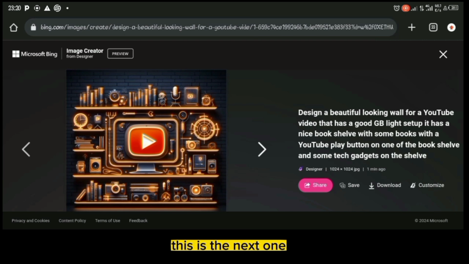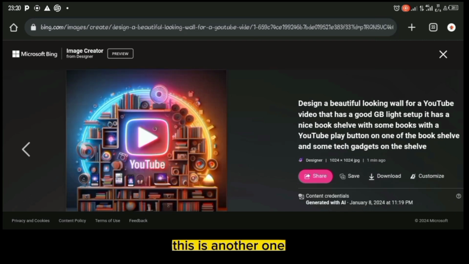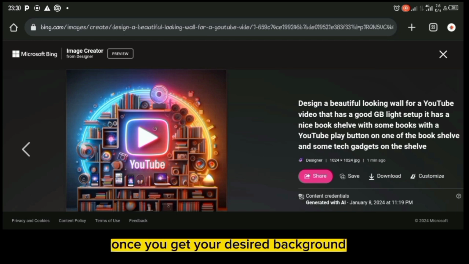This is the next one. This is another one. If you don't get your desired background, you can regenerate another image. It will bring you something new.